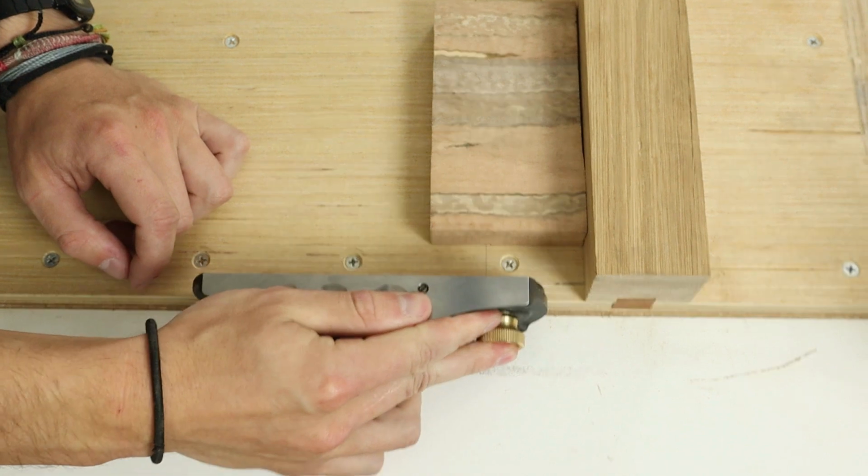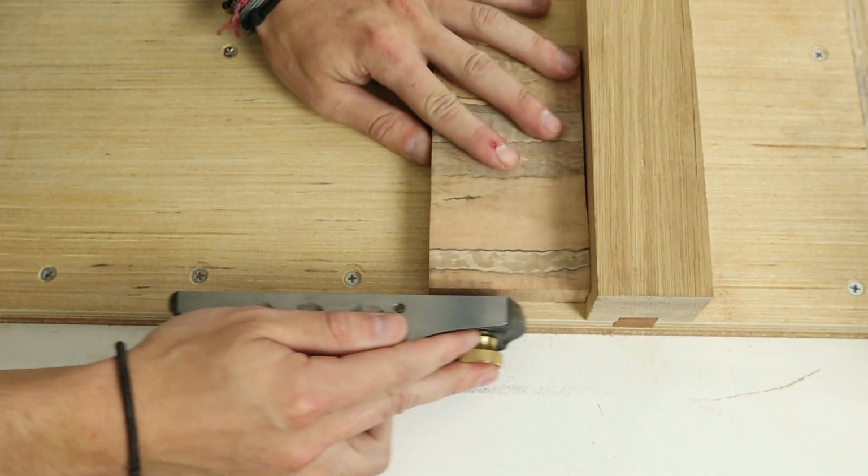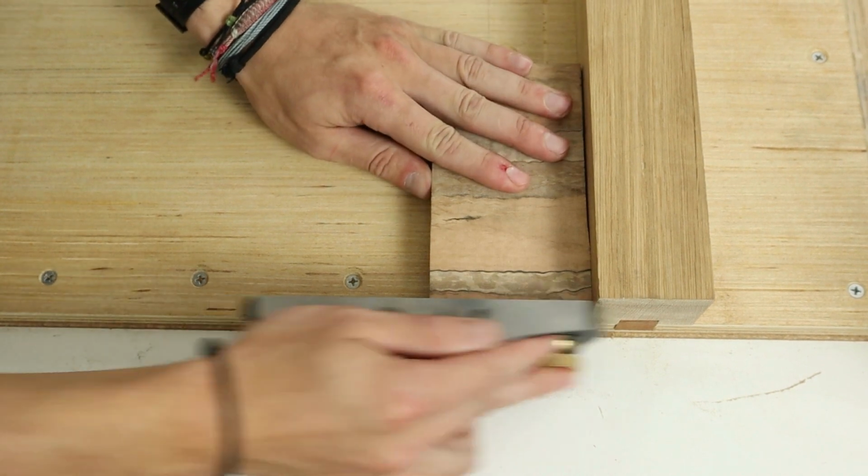Another hold is having my fingers here. And so, put it up.